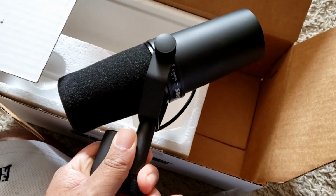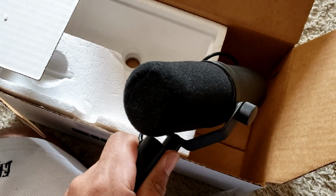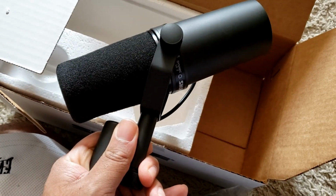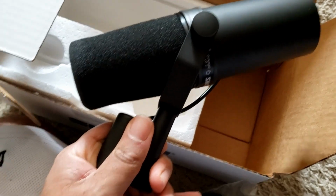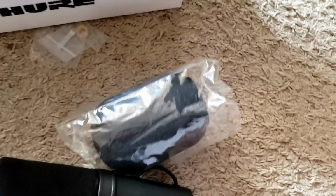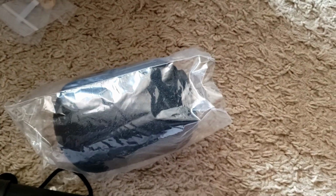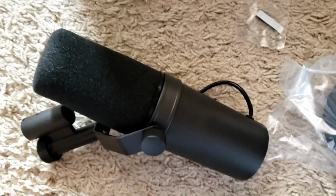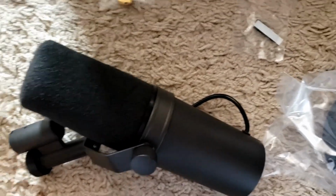A few times I tested it, it had no issues. So it does kind of suck having to buy a mic at this price level and have pieces become loose where it stops working. So yeah, if it goes out again, I'm out of warranty, so I won't be able to get it repaired. And I actually looked at the pricing of the repairs, and these mics are not cheap to repair, so be aware of that. I also want to address why I've only used this mic a couple of times, even though I've had it for years.